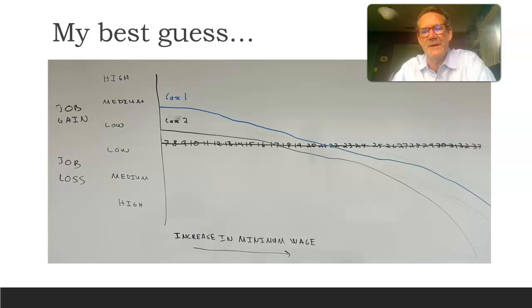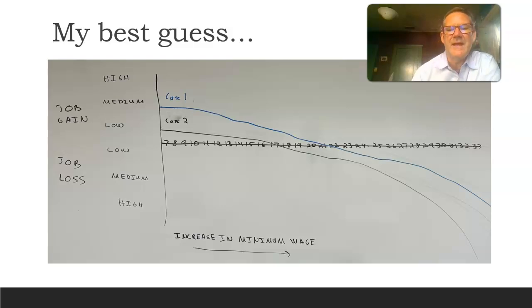But what are we seeing here, right? This is just Selby doing a quick chart for us. In the middle here, going straight down the middle, is minimum wage. So, increase in the minimum wage, right? And I did two cases. You could have done a third case, right? I feel pretty strongly that at the earlier level, where the minimum wage really is pretty low, there's some job gain. It might be low, it might be medium. I'm pretty sure it's not high, right? So remember I said just think about low, medium, high, right? So here might be kind of low. That's what I did with case 2, is kind of low.